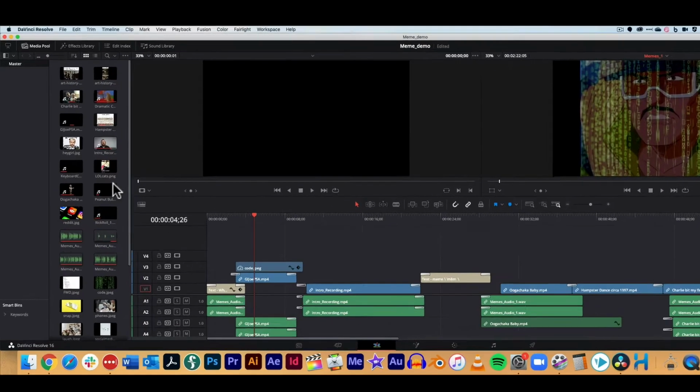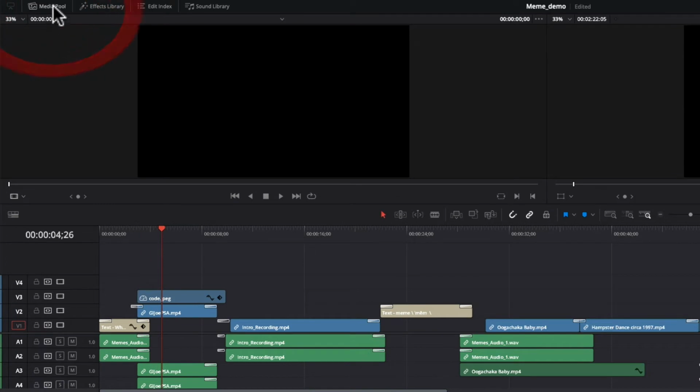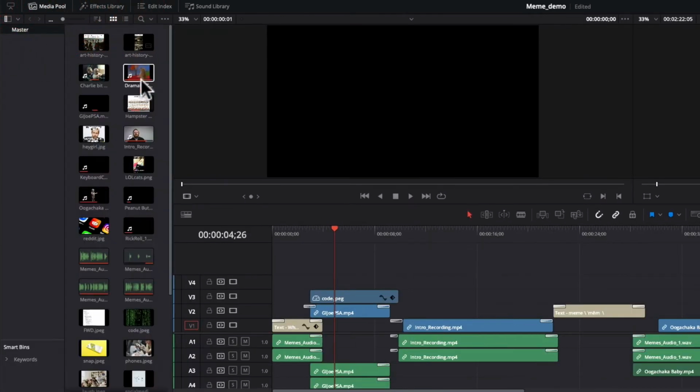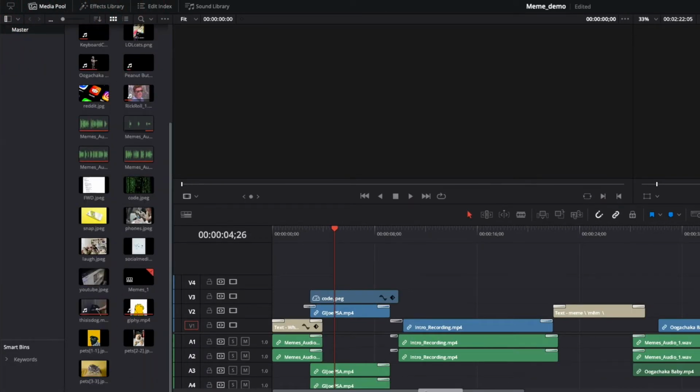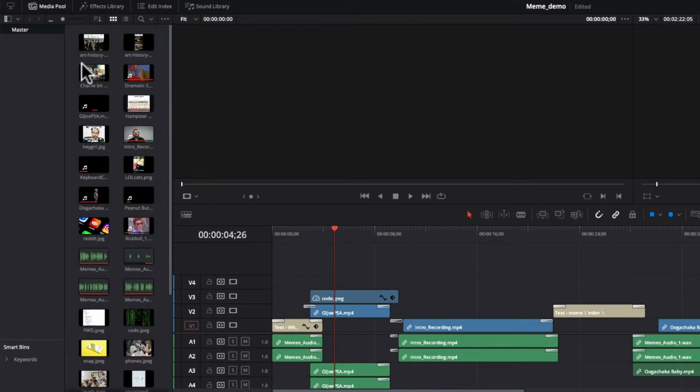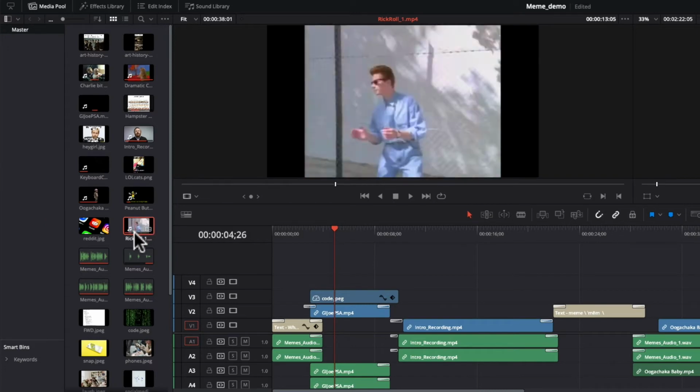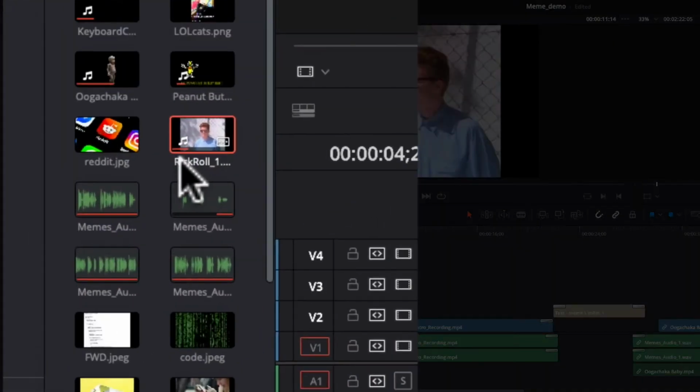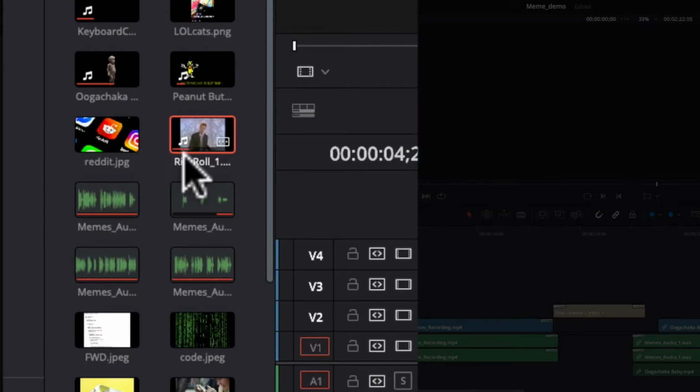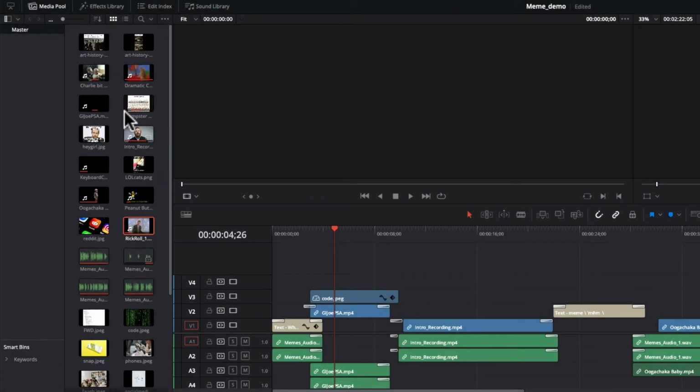The one I'll start with is over here. This is your media pool. You can turn it on and off with the media pool button. This is all of your assets that you've imported earlier in your media workspace, or you can import them here. You can scroll through them and see what you have. So here's my Rickroll, and you can see I've used a certain amount of it. That little orange that you can see on here is the amount I've used of this clip in my timeline. So you can see what I've used and what I haven't used based on this over in the media pool.